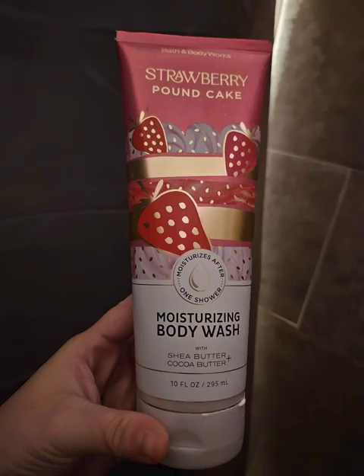My last step in the shower is a moisturizing body wash. I use my silicone scrub brush again and wash my whole body - this makes sure to get all the scrub residue off. I like to finish with this because Bath & Body Works shower gels can be a bit drying, and the moisture from this makes my skin feel really nice before I get out. I also have a back brush that I use to wash off any conditioner from my hair.